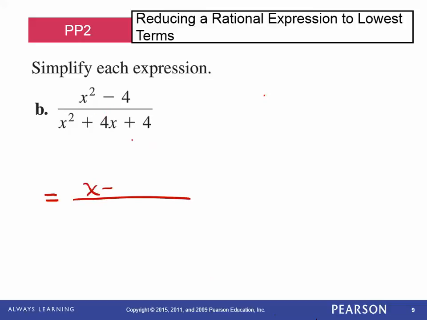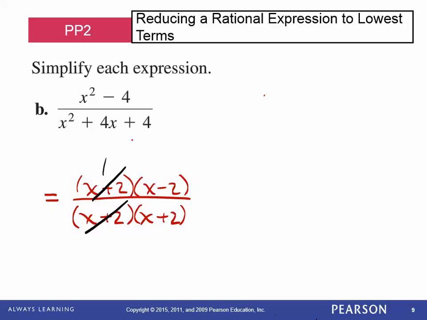So x squared minus 4 breaks down into x plus 2, x minus 2. On the bottom, that is a perfect square trinomial, x plus 2, x plus 2. In this case, I probably wouldn't write it as x plus 2 squared. I would write them individually. A lot easier to just cancel and know what you're canceling. That's all. And one of the x plus 2's are gone. And because there's only a binomial left on top and another binomial on the bottom, there's no multiplication, so we really don't need parentheses anymore. So how about an x minus 2 on top, x plus 2 on the bottom? Which I didn't see anybody erasing anything, so I think everybody got that one correct.